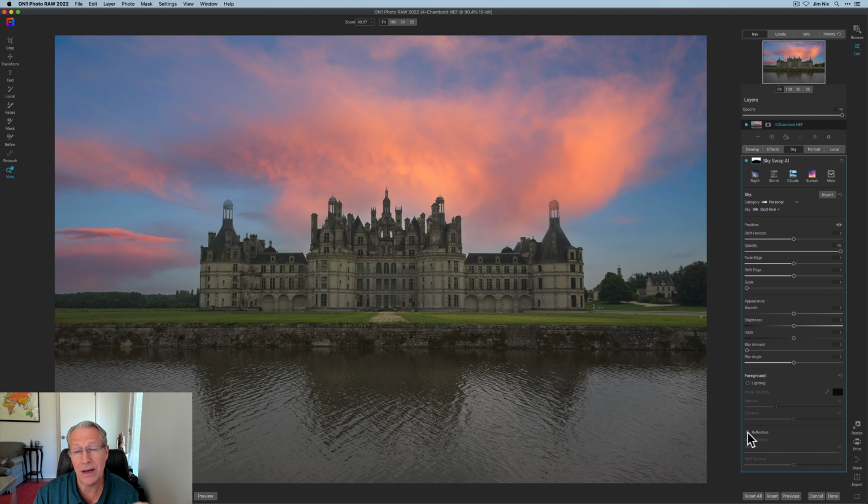So I would have to go about getting a reflection in this image in a completely different manner, which would be to add a new layer and then add the sky, invert it or flip it, and then mask it in. So that would be how I would have to do it here in On1, because it's not picking up that reflection. And I would say it's done a pretty okay job here in the sky, but like I said, it is overriding some bits of those towers.